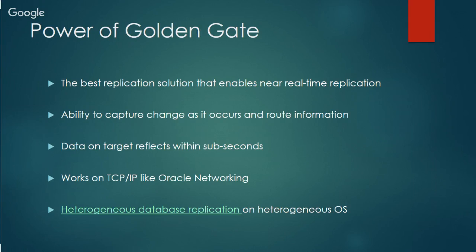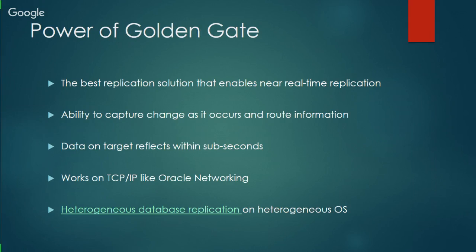Over here, we get two new learnings. What are those two new learnings? First one is whenever you want to set up Golden Gate, you need to know what is your source and the target and check whether those source and the target are supported by Golden Gate. That is the first thing.